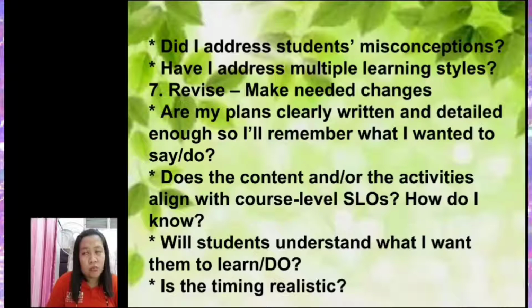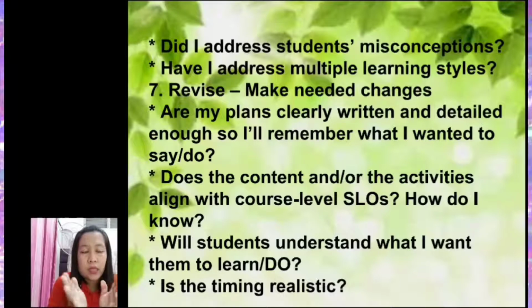You need to revise the lesson. For example, if you consider that it's so very broad already, it's okay, you're only going to revise it. Then ask whether the content and activities are aligned with course level. How do I know? Will the student understand what I want them to learn?